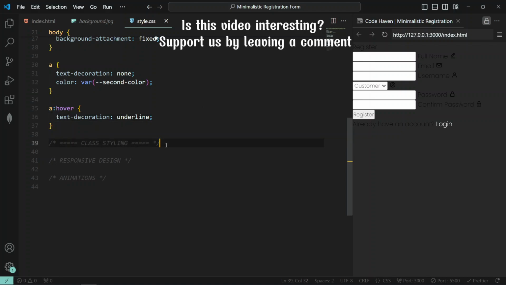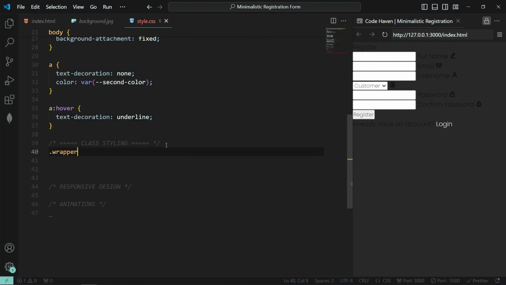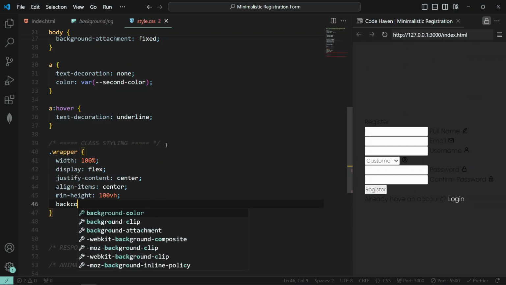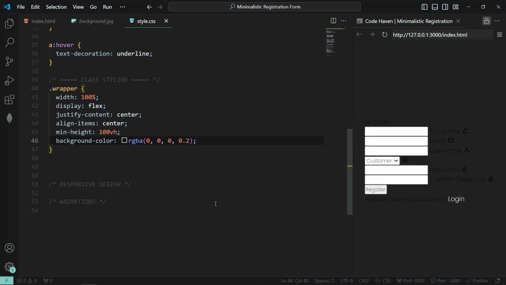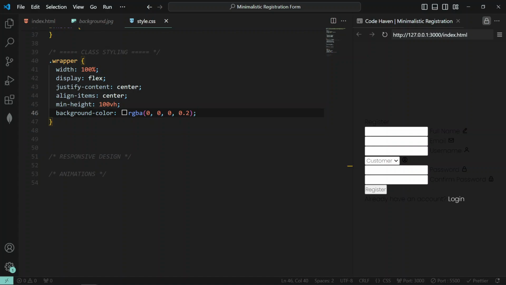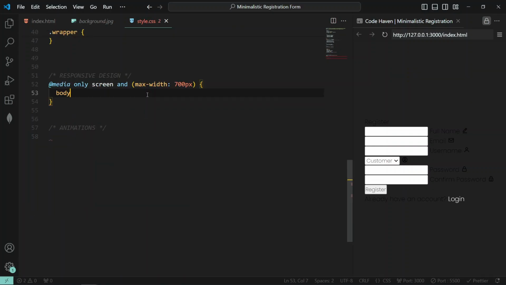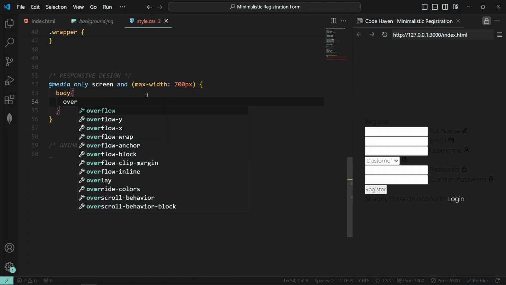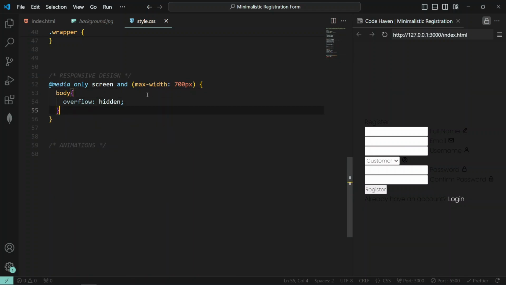We can now jump to class styling. The first class we'll be styling would be the wrapper class. We have to do some minor changes for this to look great on a mobile view. So first we'll do that part, which will be under responsive design. An overflow of hidden. This can be used to hide the scroll bar when we have a mobile view.